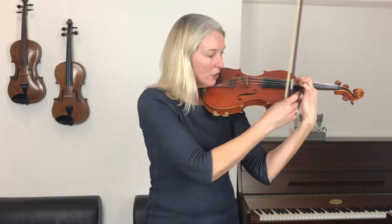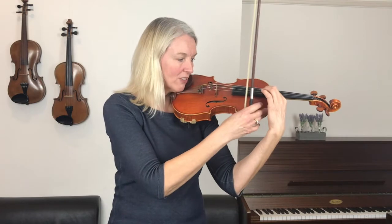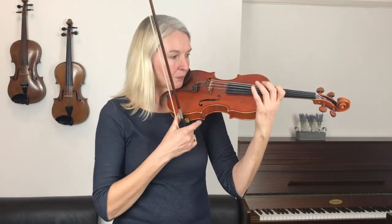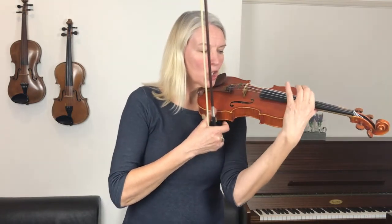a nice gap here in between your hand and the violin. So you're not bashing into the violin here, but your hand instead is up and over that corner of the violin there. So that is what we're after.